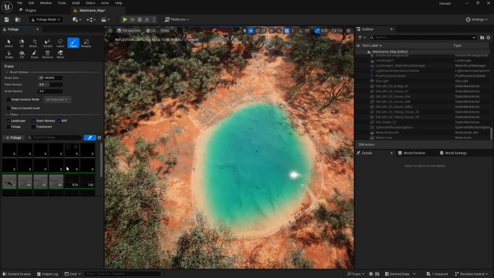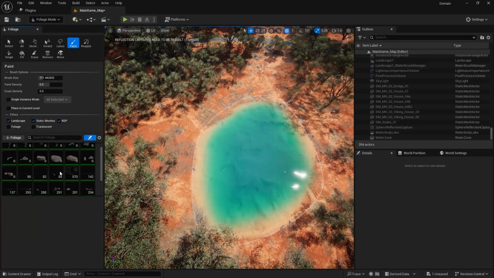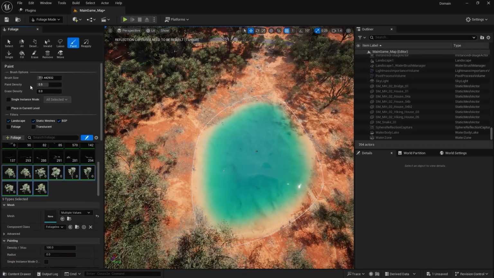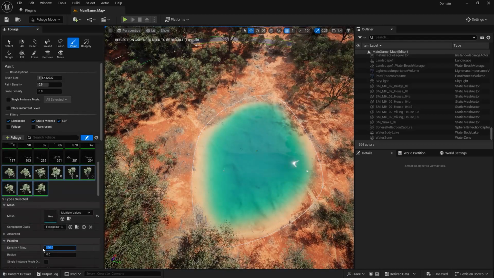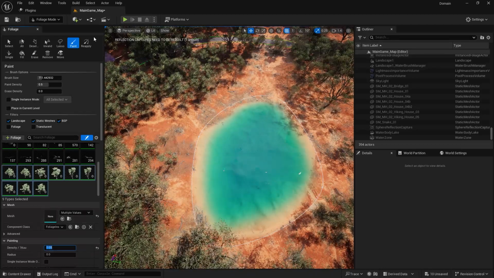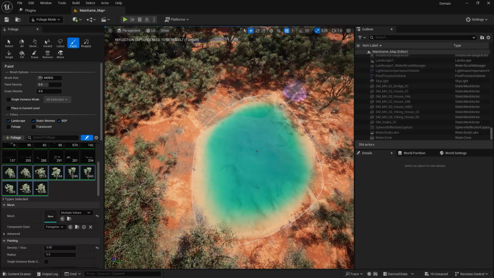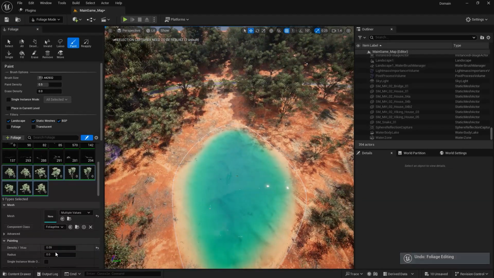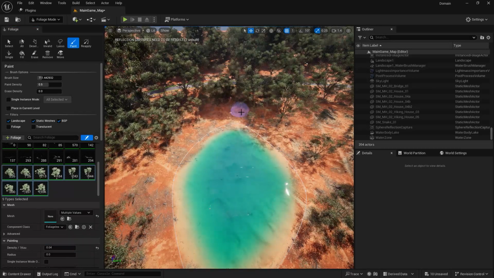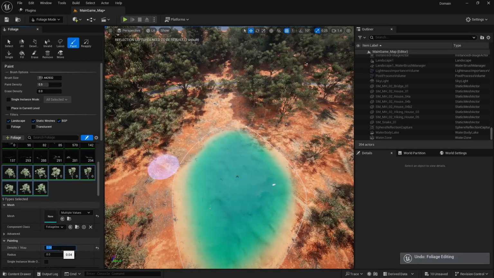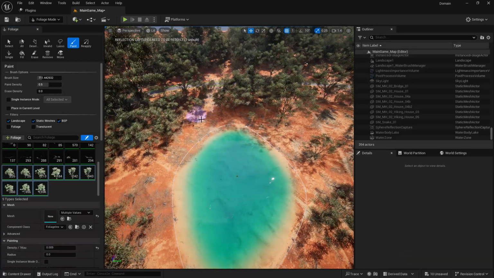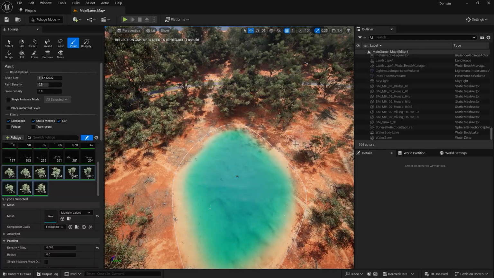Then I'll come back to foliage, and well, the things are selected. I'll just select these trees like this, and I'll change their density to something like 0.09 like this, and then I'll tell it to paint. Oh, that's too much, not that much. I'll change the density to 0.4. That's still too much. I'll change it to 0.09 like this, and that seems a little better.